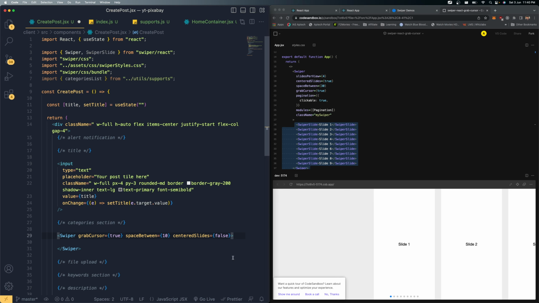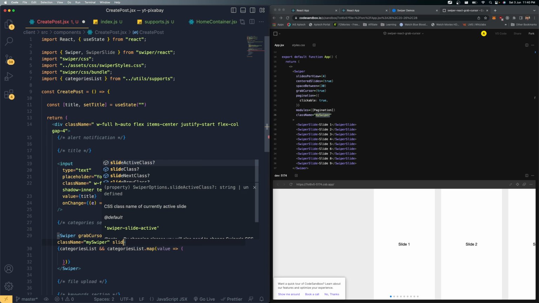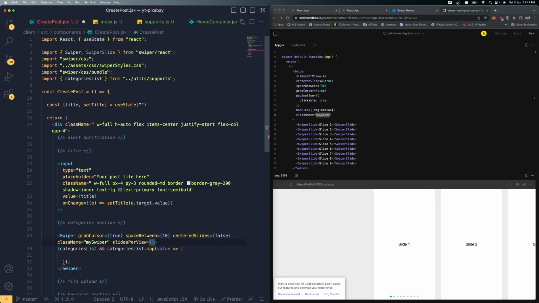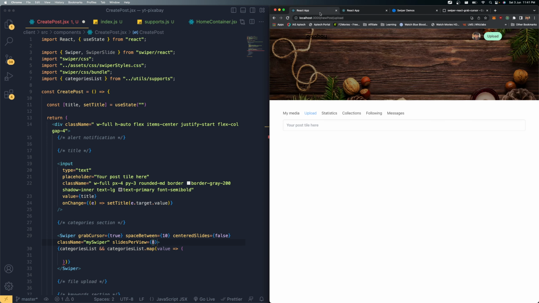Then we need to bring the class name. By default, you can see this is going to be your class name. Let me paste that code inside here. I'm just going to copy this mySwiper and paste it, because by default it's coming from the Swiper bundle CSS, so we don't need to change that name. Then slides per view: in a single view, how many slides you need to see. Maximum I can see 8 slides. You can see we can see a maximum of 8 slides over here. So that's the reason we are adding 8 slides per view. And I think this is more than enough.